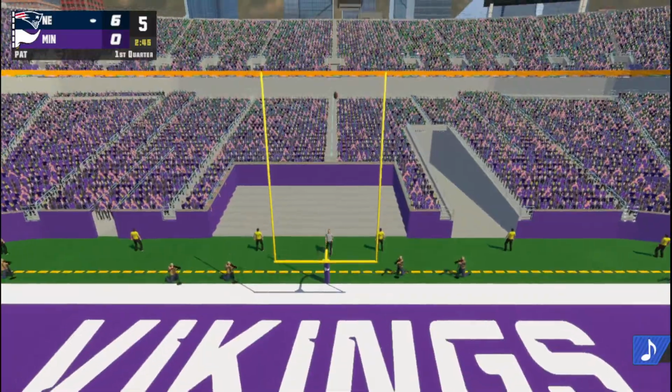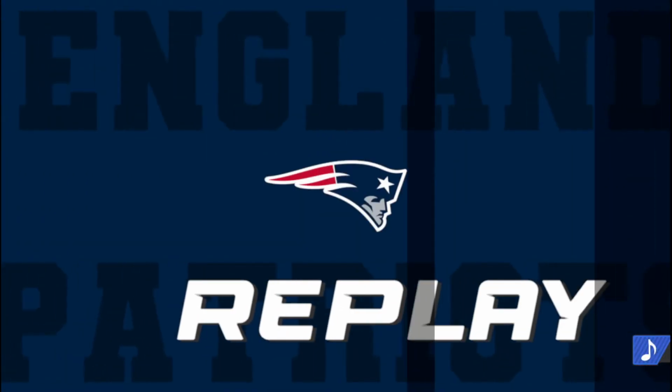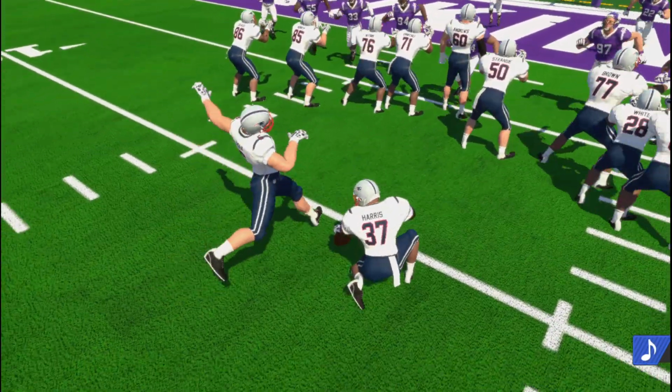The kick is up. I know it says X, but the only button you need to hit is A, even though it says confirm power. Ignore that. It's gotta hit A.